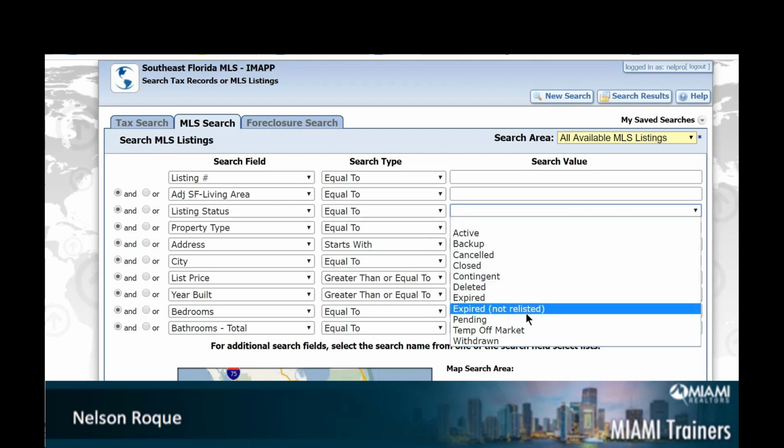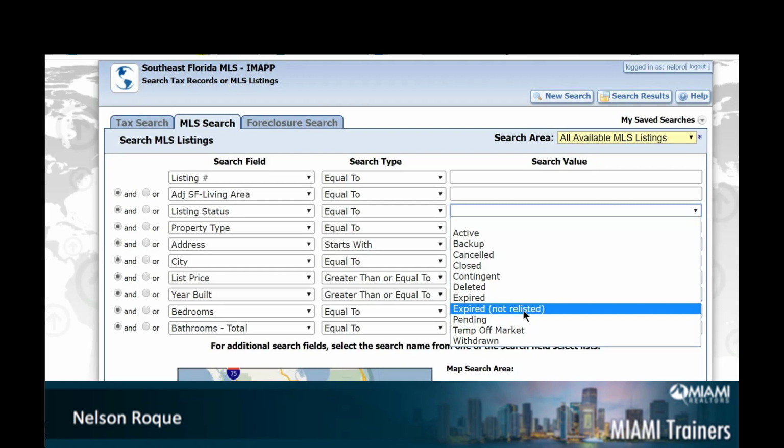It's called Expired, not Relisted. This is the one that will guarantee you that they will never give you a property that somebody already put back in the MLS and is available. It will check the MLS for you and only give you the ones that are still expired.